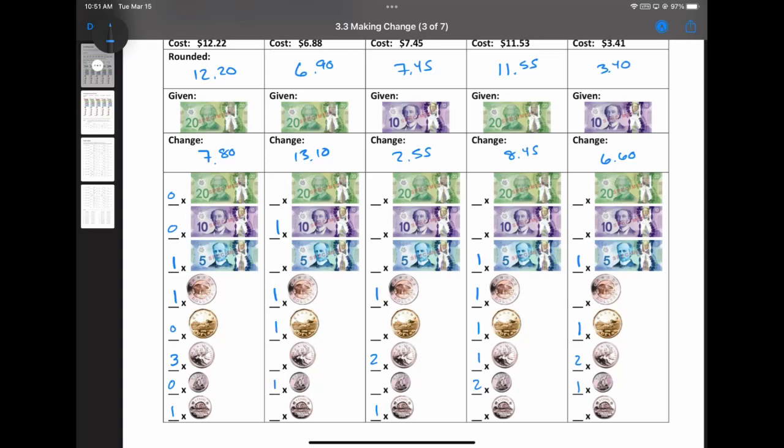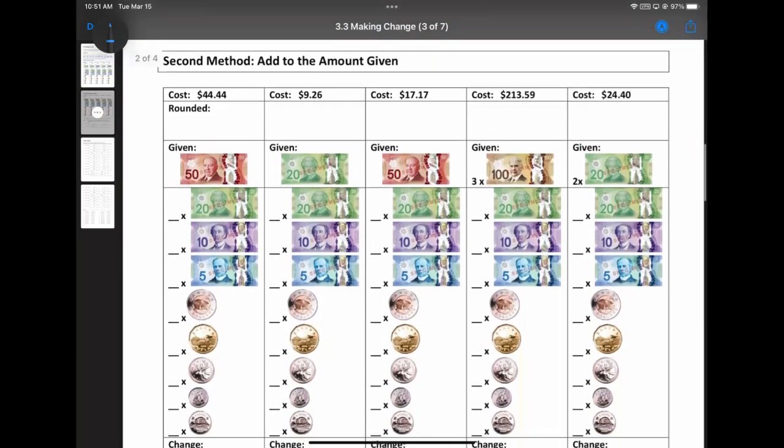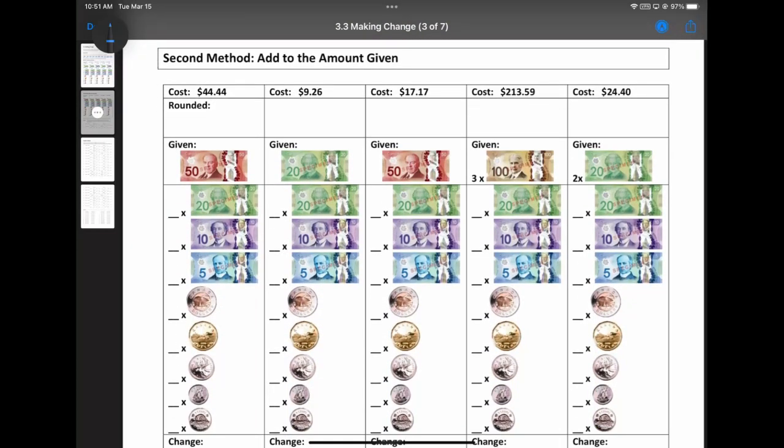And if you're getting the answers correct, like if you work at a place that uses cash and you're getting the change correct, I don't think the employer really cares which method you use. I'm just presenting an alternative way in case one of these ways clicks with you better, and you find it easier. So the first method was calculate the change by subtracting and then add up to that amount. This one is just add up to the amount given. So you'll notice that I don't actually do any subtraction whatsoever, which can be a benefit.